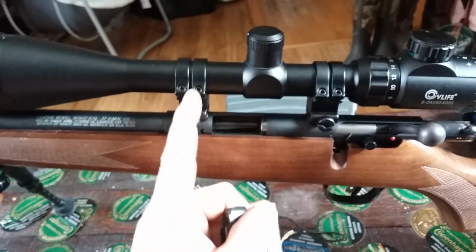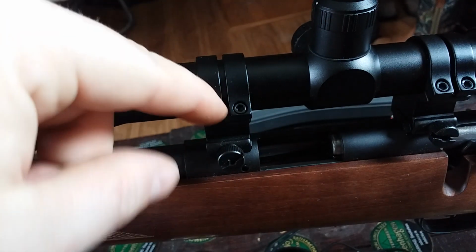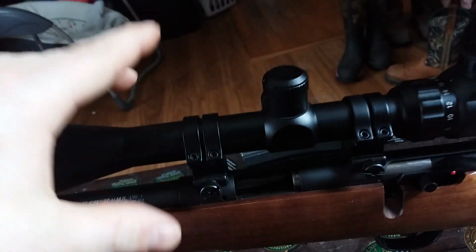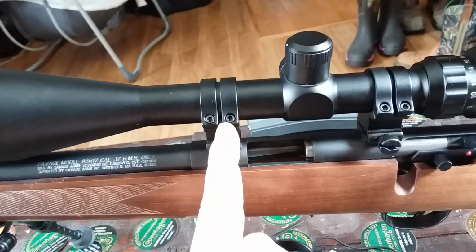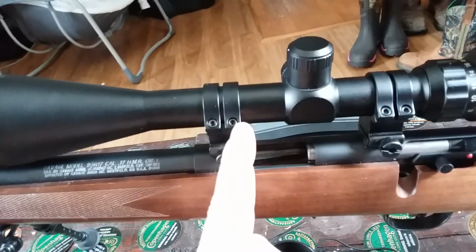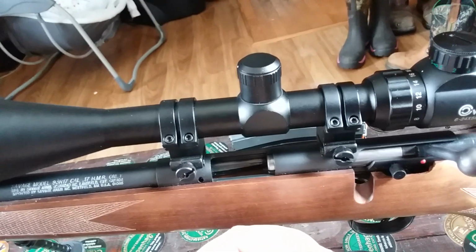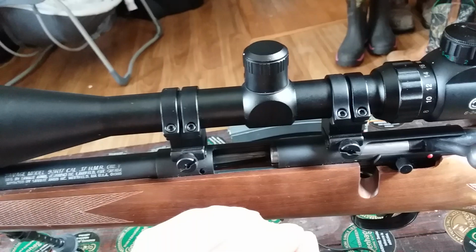I bought these mounts separate, and I like the idea of having an individual strap as opposed to a one-piece unit, because I felt like, instead of lapping it like you're supposed to, having an individual strap on each side, here and here, made more sense to me for accuracy, because it gives it a firmer grip.